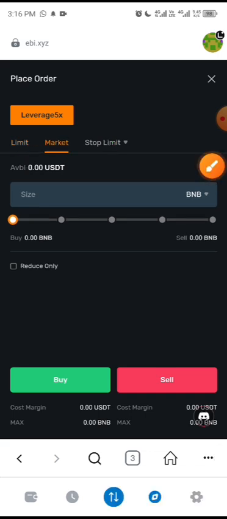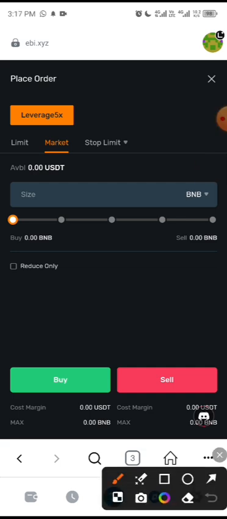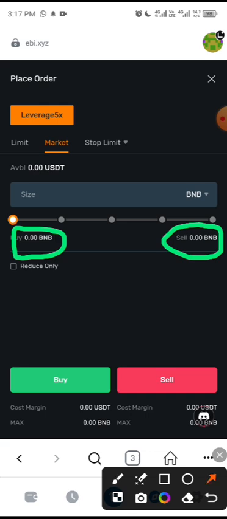So now what you want to do is you want to sell. Here, if it's on your HMSTR, you are going to see the amount that you are going to be selling over here and the amount that you want to buy over here. If you want to select the amount of HMSTR, just drag this knob that you can see over here.